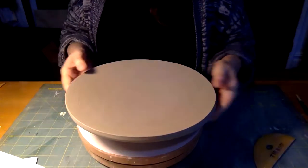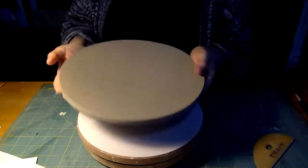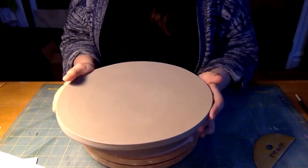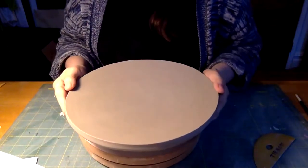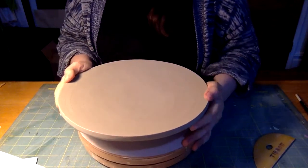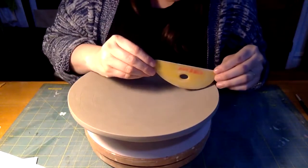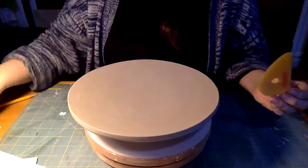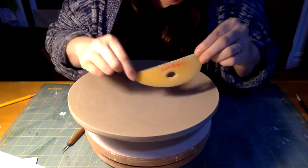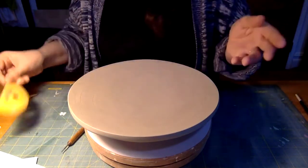Another thing with this platter, I have not yet poked holes in the bottom on the foot, because that's usually what I'll do for something that may be hung on a wall. So you have a little leeway in terms of what you want the top of your platter to be. And remember, this isn't a perfectly symmetrical form, so you can feel that out. I kind of like right here. That seems good. So I'm going to take my halfway point, my center point's about there, and draw a little line in half by just rocking my rib lightly across the surface.